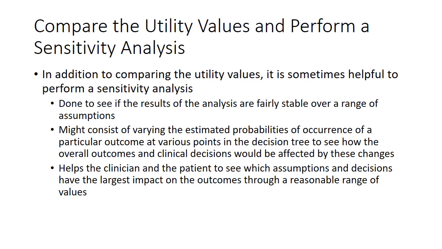Now, sometimes when you're comparing utility values, it's helpful to perform what we call sensitivity analyses. You may have heard about these before, but basically this is where you change different features of the data. If you change different assumptions that you're making and see how they have an effect on the outcome utilities, it may lead you to go down one decision pathway or another. If you change some of these variables and the outcomes don't really change that much, that shows you that it's pretty stable, it's very unlikely to change due to whatever happens with your patient essentially. But you may find they change pretty drastically, which means a lot of times you need better data in order to inform those decisions.